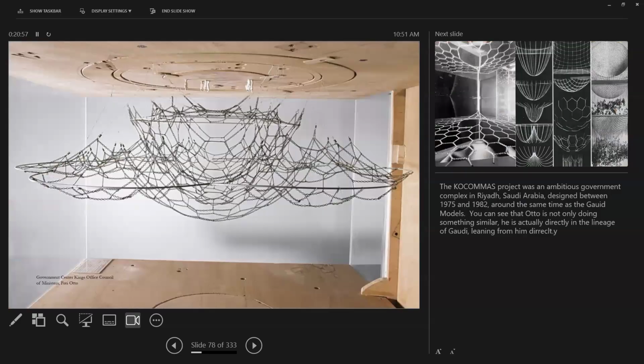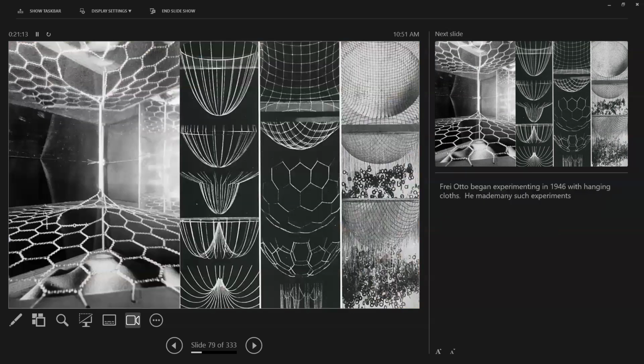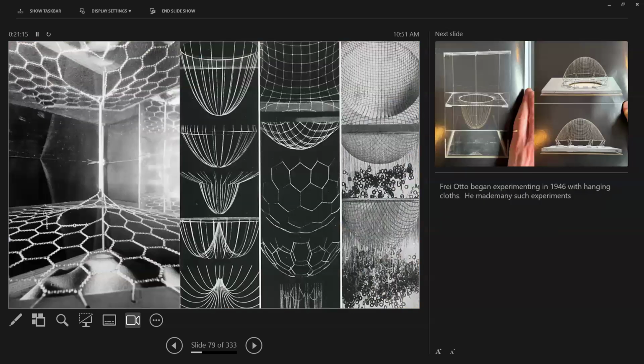And then also Frei Otto around the same time, this is a competition a few years later than the making of the previous model, did his own hanging chain models for his own designs. This was for a project in Saudi Arabia. He did not start after the Gaudi model, he started much earlier, making many of these hanging chain models in order to try to visualize the structural forces in the grid shells that I talked about in the first class.